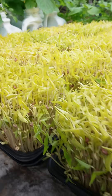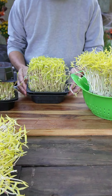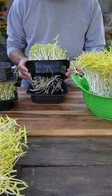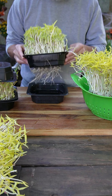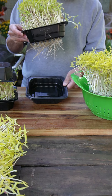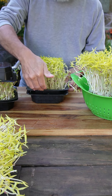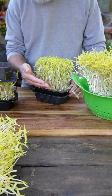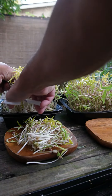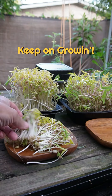I hope that gave you some fantastic ideas for what you can do with bean sprouts. They can be served as the main dish, as an appetizer, as a side dish, for breakfast, lunch, or dinner, or as a snack. It's so versatile — everybody needs to know how to grow these. It only takes five to six days and you can make all kinds of fantastic dishes. Get out there, grow some bean sprouts, keep on growing — catch you next time!